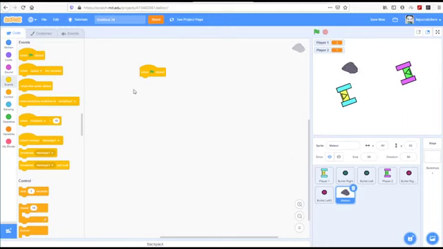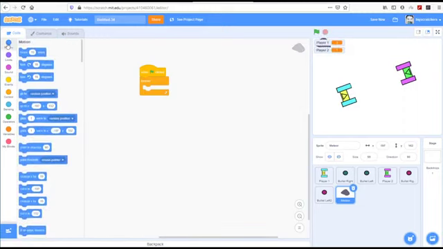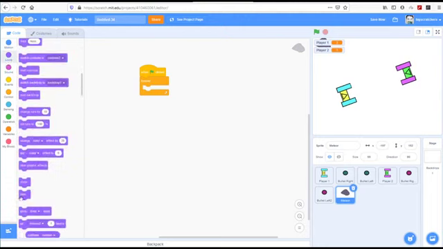But in the very beginning, forever, basically, we want to move this thing on top of here. All right. So what I'll do is, first of all, we'll hide it, so that we don't see it on the top there.